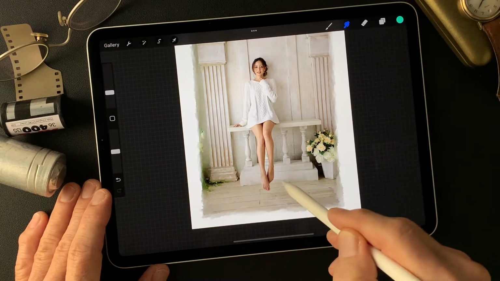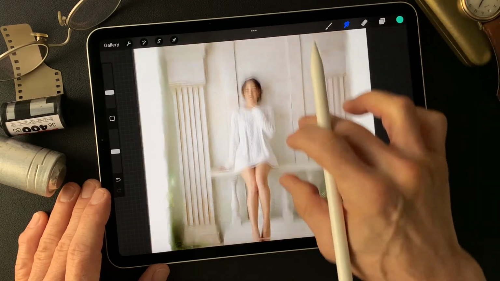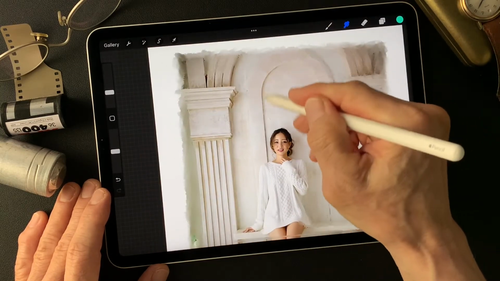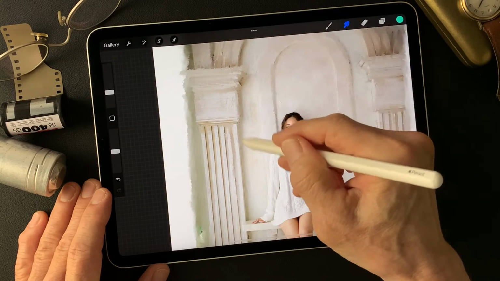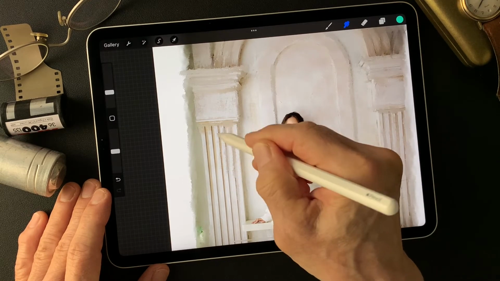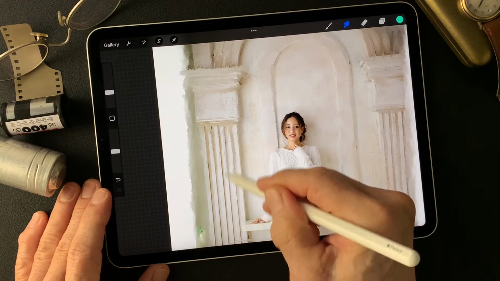Isn't this a nice background studio setup? Well, almost done. Full background, surrounding, smudging the image, kind of rough.